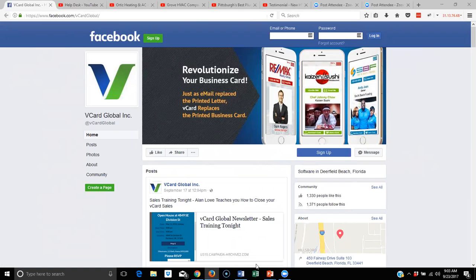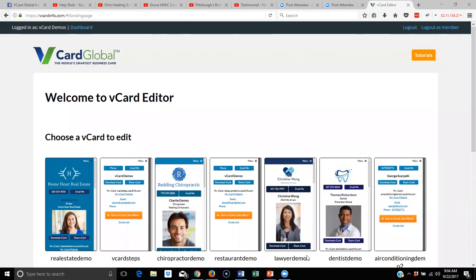So, and also when you log in, for those of you who are first-time users, it's going to take you directly into what's called a wizard. The wizard is a step-by-step process, and that's what we're going to do today as well, is walk through the wizard. So I'm going to share my screen again with you. There we go. And I'm going to click on the card we're going to work on today, this air conditioning card.